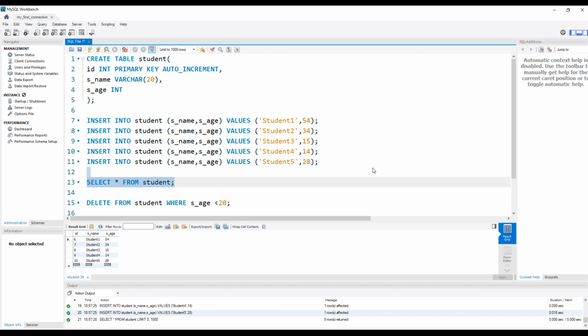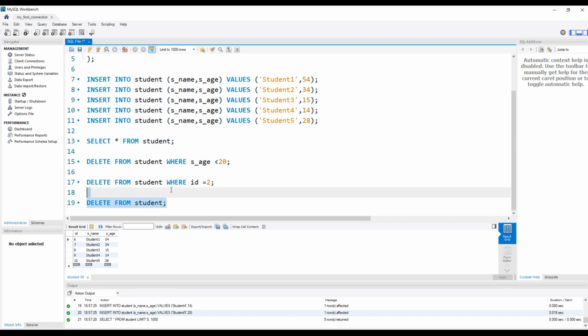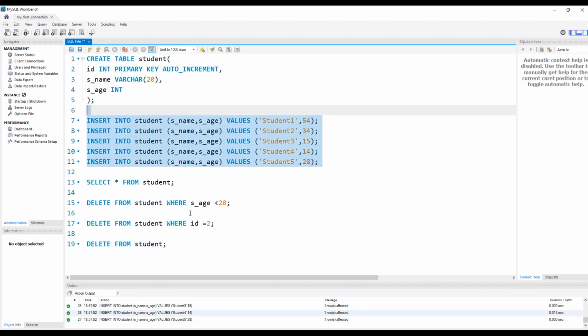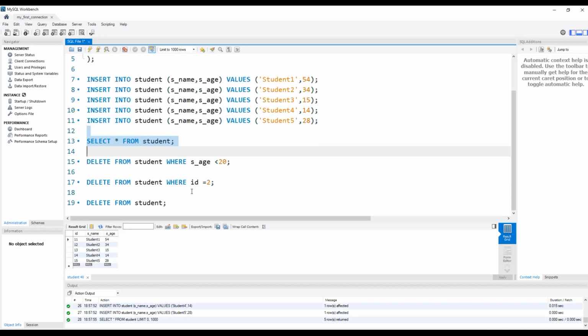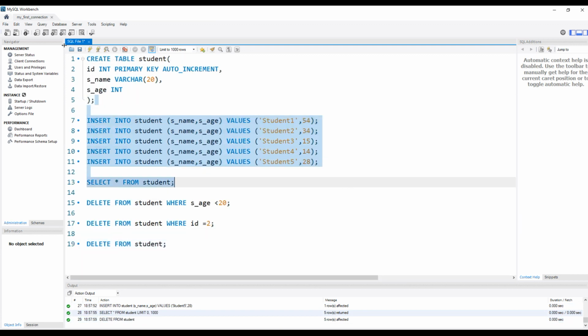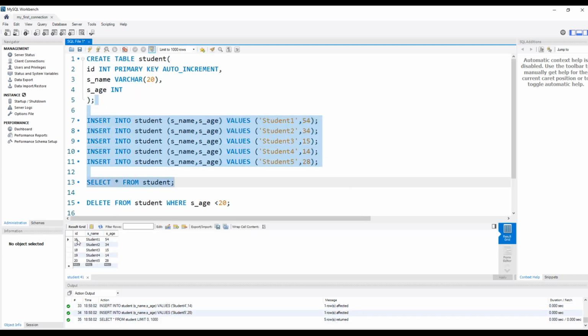Likewise, if we delete everything again, we will run delete from student, insert again, and now our ID will start from 11. We do this again and again, it will start from 16, and so on. The IDs will go further.